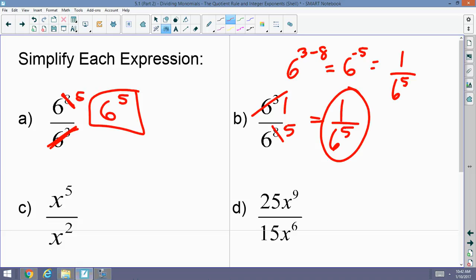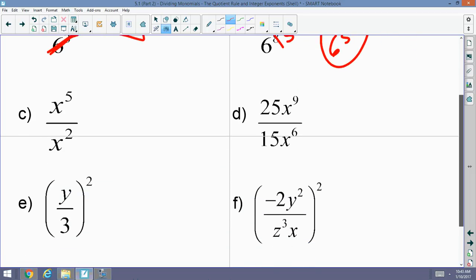No, you have to put it as a fraction because you will never be able to leave answers with negative exponents. Yesterday, remember in the homework, I said you're going to have negative exponents, guys. Don't worry about them for now. In real life, you will not be able to use negative exponents. You've got to make them positive. Does that make sense, guys? We're going to walk before we run here.